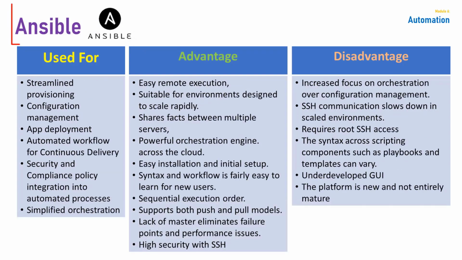Now let's talk about the fourth orchestration tool, which is Ansible. Ansible is an automation tool that is capable of automating cloud provisioning, deployment of applications, and configuration management. Ansible has been around for quite some time and was catapulted further into the mainstream when Red Hat purchased the company in 2015. Ansible has grown very popular due to its simplicity and the fact that it is open source.